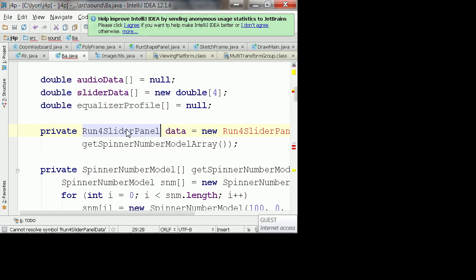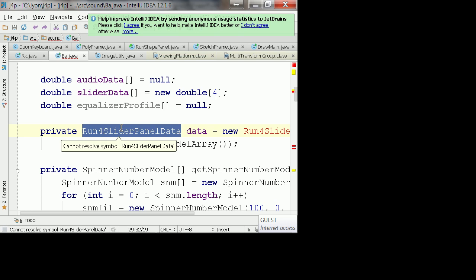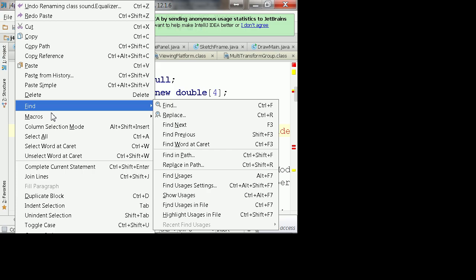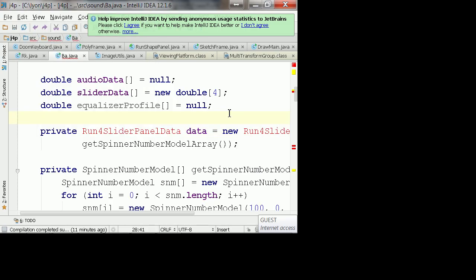Did you want this? No. Where did you get that? I never heard of this. Is this something else? Because I called it private. I got confused. I don't know where that comes from.